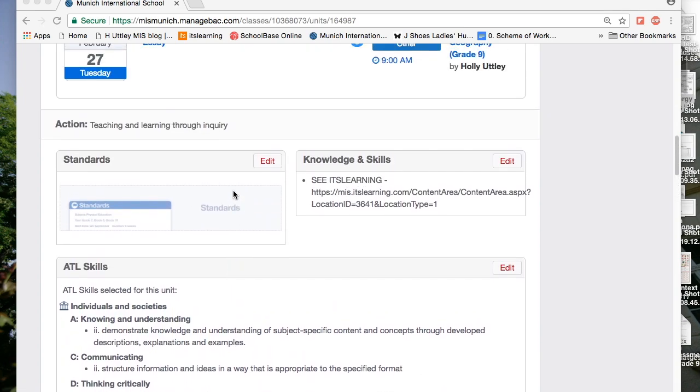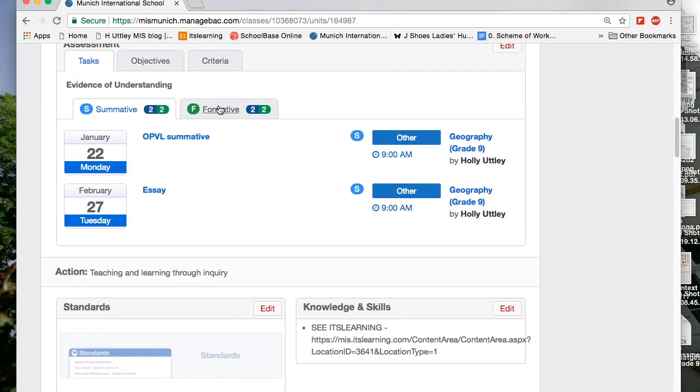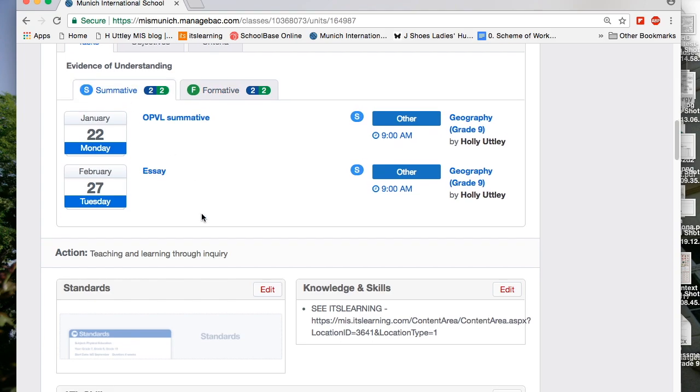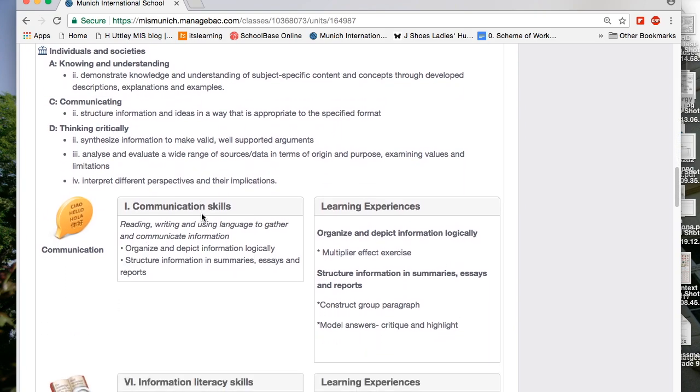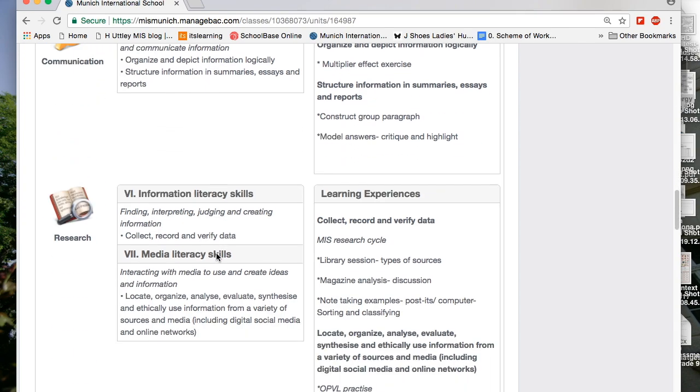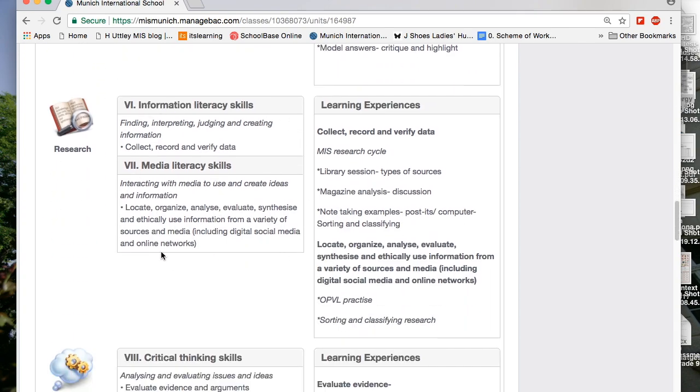I'm then going to make sure I build in some formative opportunities for them to practice, not necessarily the same context or the same content even of the summative, but it's the skill development and the safe environment to get adequate feedback and to take risks before they do the summative. So, for example, I've identified that in order to develop my knowledge and understanding, I'm going to need to adequately teach my students some researching skills.